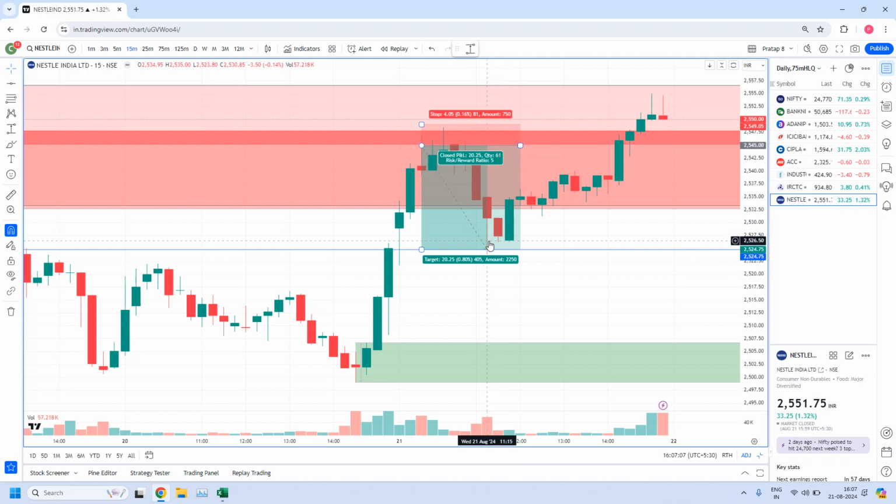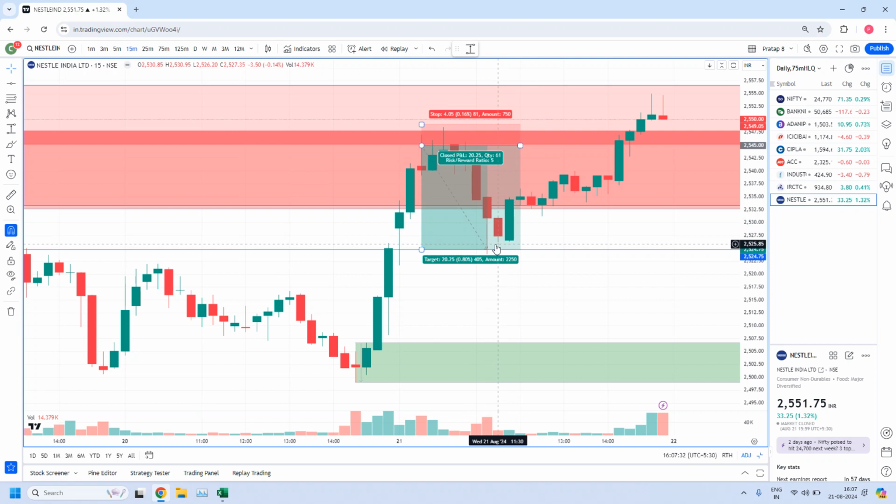Still some of you might feel it may even give 1:6 or 1:7 RR. If you feel so, you can go for a trailing stop loss. Probably somewhere here one of the 1 minute zones might have been violated, and your profit margin would have been slightly reduced, but at least at the 1:4 RR level your stop loss might have been hit. That way you book the profit.